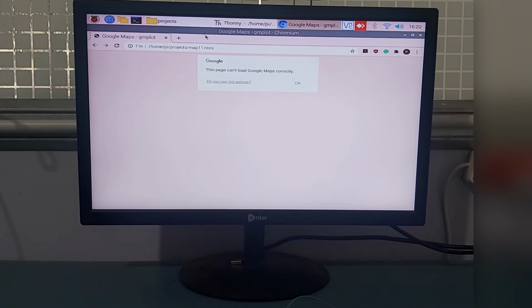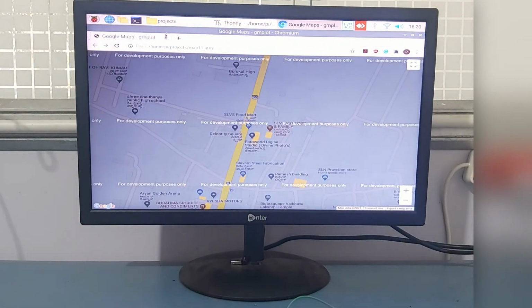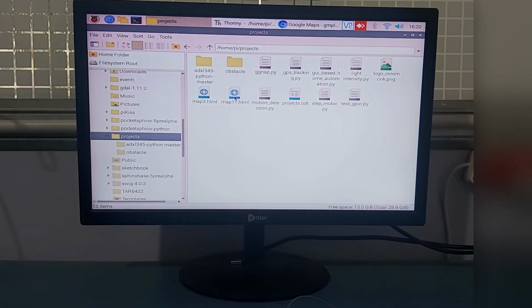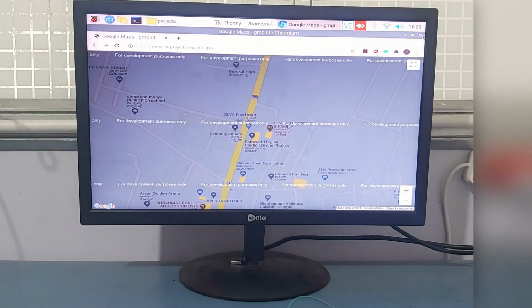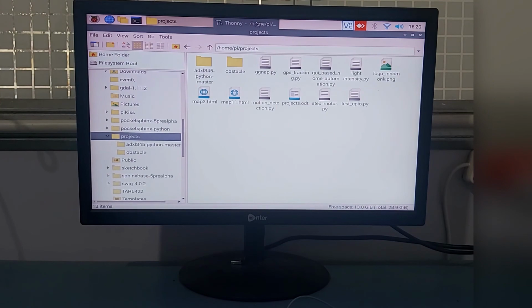So let's run it and you can see the values are coming, and we are again routed to the same web page. It is not written by me, it is actually automatically generated by the code itself, as the code is written in such a way.